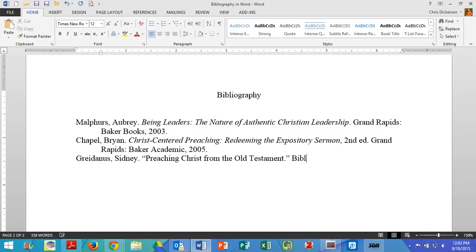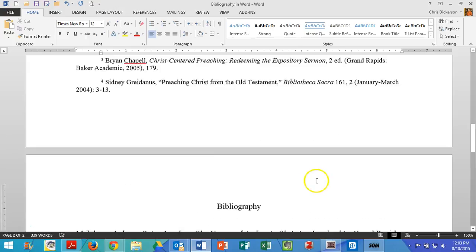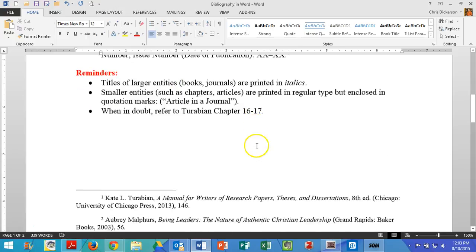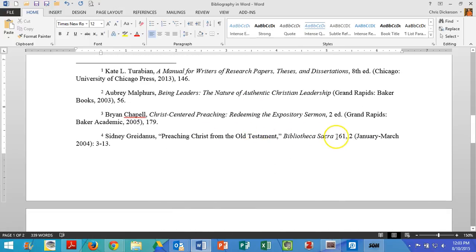Then we put the journal name, then the volume number. Let's go back up here and look. Our volume number and issue number, then parentheses and the date of publication. So if we look at our issue here, we actually have, let's fix that. So we have the volume number and then the issue number and then our date.